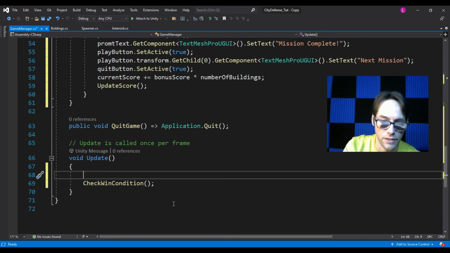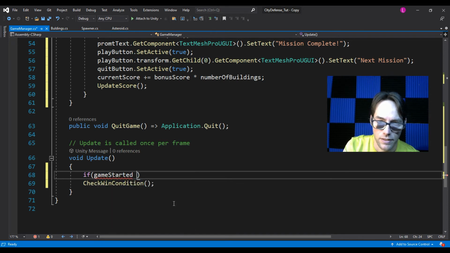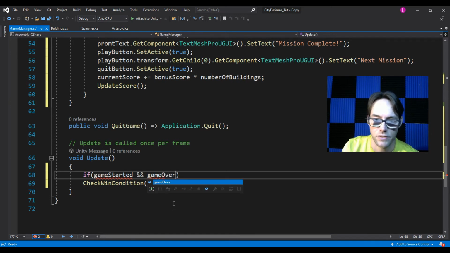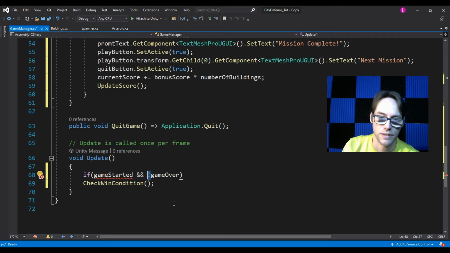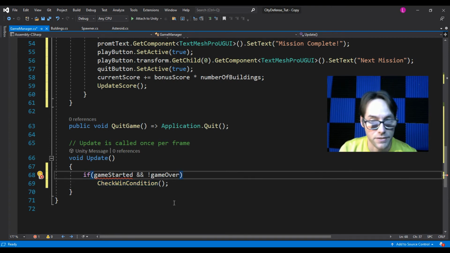So we're going to do if game started and game over, and we'll say not. So I'm going to put an exclamation point in front of the over. So this is not. So if the game has started and the game is not over, we can check the win condition. I'll tab that over. And if you had a paused option, you'd put paused in here as well.